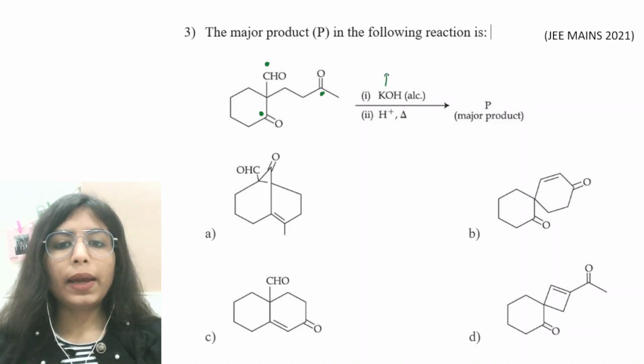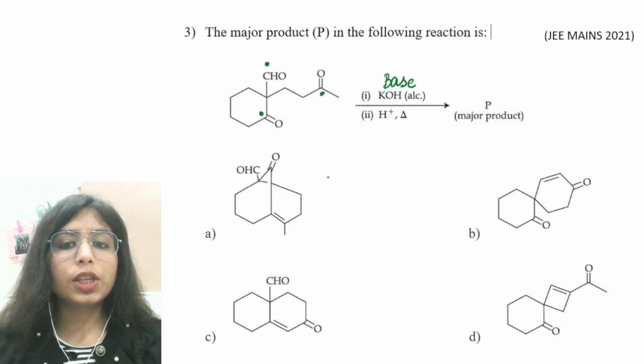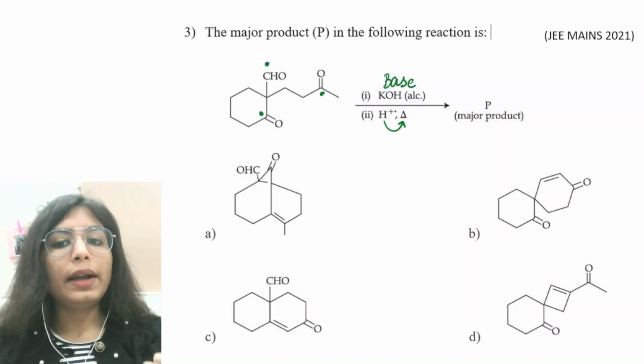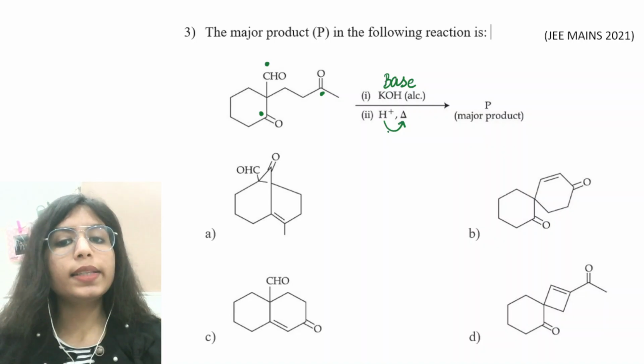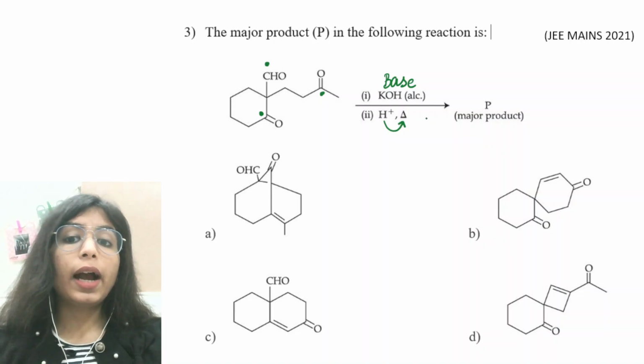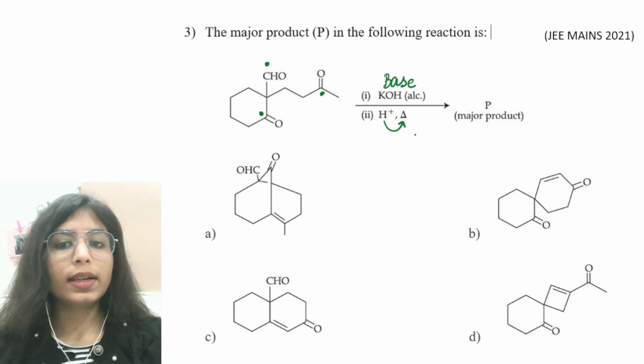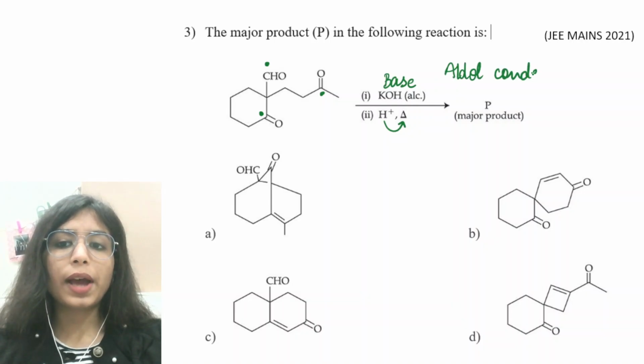Now KOH is a base and we have studied that in the presence of base there are 2 types of possibilities. First is that Cannizzaro reaction can occur and second is what? Aldol condensation can occur. Usually in aldol condensation reaction our second step is H plus, work up followed by heat. So basically here the second step indicates that a condensation reaction is going to take place, which confirms to us the fact that here aldol condensation reaction is going to take place, right?